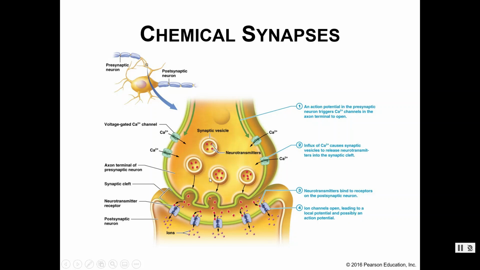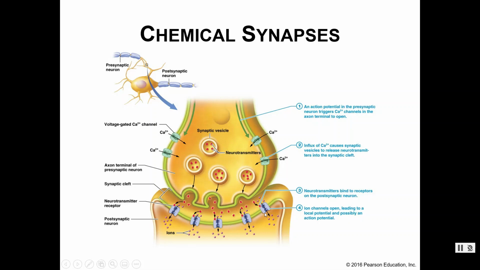This triggers the release of neurotransmitters. Those neurotransmitters diffuse across the synapse, or the synaptic cleft, and they bind to ligand-gated channels on the postsynaptic neuron this time, which triggers these channels to open, and ions come into the cell. So what's different? The neurotransmitter isn't always acetylcholine here. It can be, but it's not always.